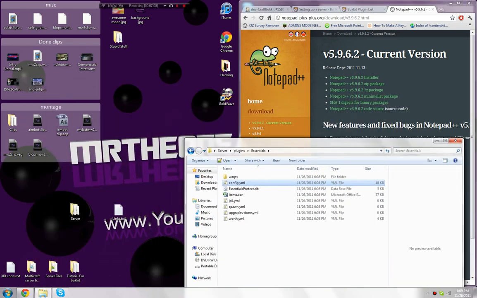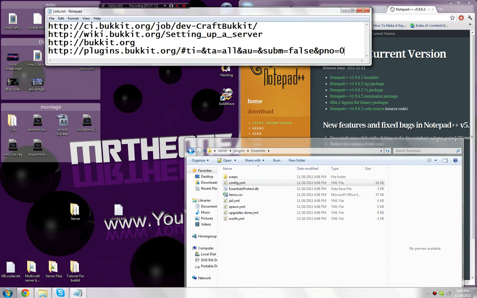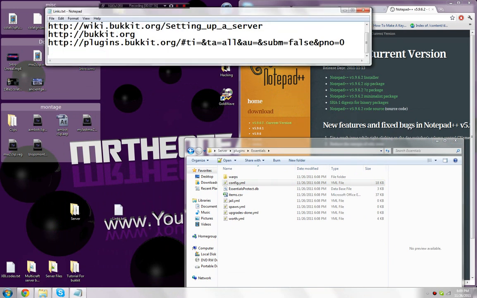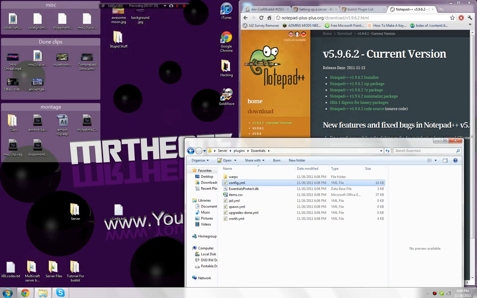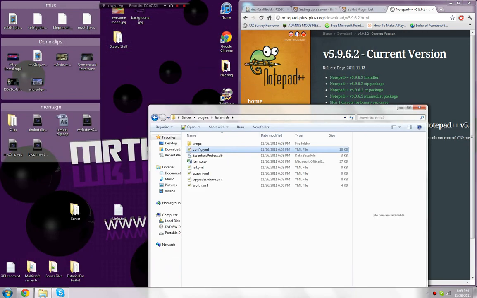And you're going to download the installer. Let me just put this in here so I don't forget. Control V. And there we go. And then you're going to download that, do all the installing and stuff. It's not that hard to do, it's simple.